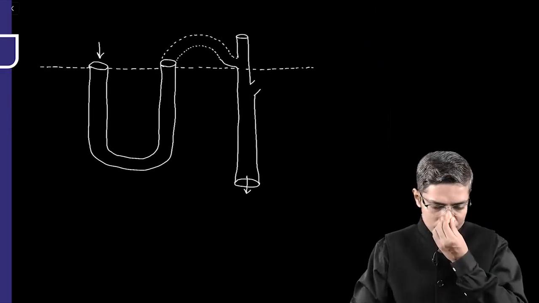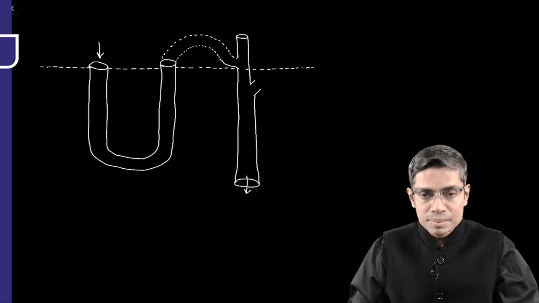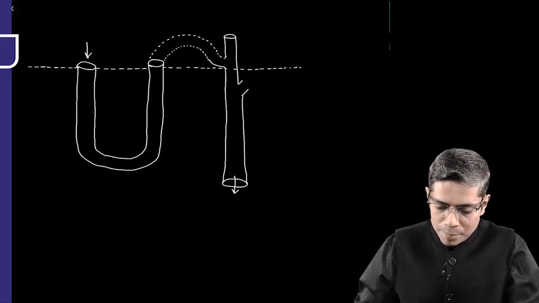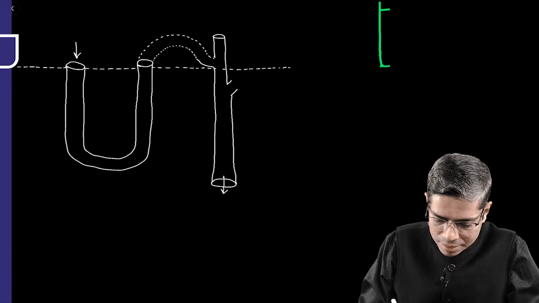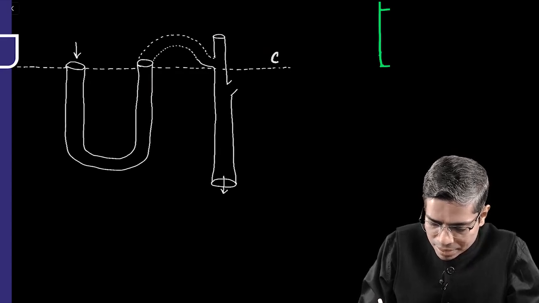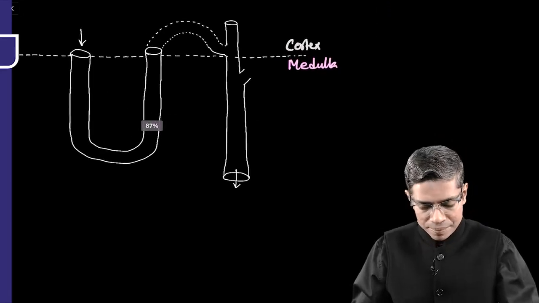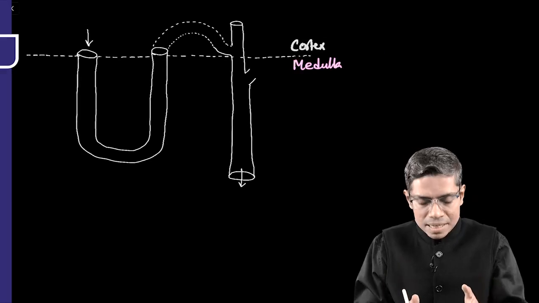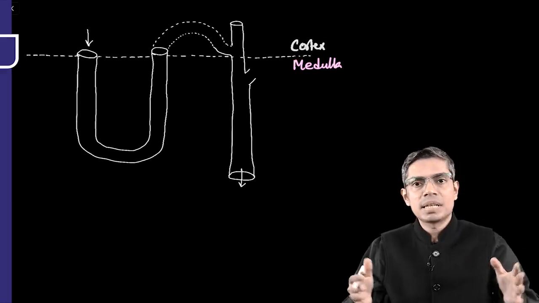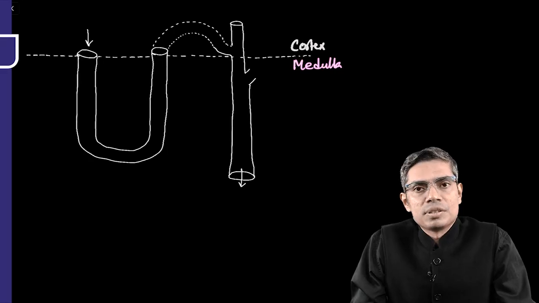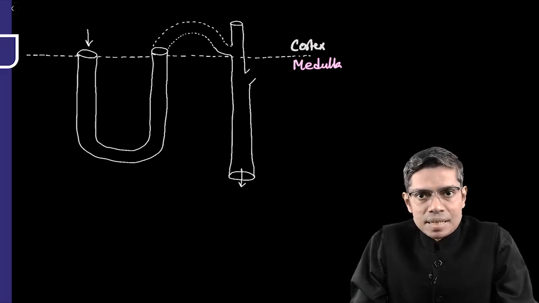Now, obviously this is a diagram of the juxtamedullary nephron. The upper part, above this broken line, is the part of the cortex, and below this is the medullary part. So as you can find out here, the loop of Henle is a long one, and that is mainly present at which part of the kidney? The medullary region of the kidney, right?